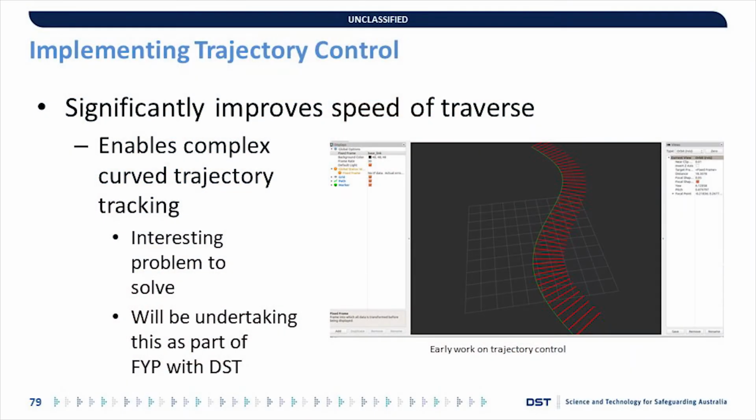So this resulted in me expanding my previous simulation work and implementing a trajectory controller. And although I ran out of time to properly implement it, I realized how much this type of problem really interests me. And as such, I'll be working with DST this year as well for my final year project. So we can hopefully have drones not only operating autonomously, but efficiently as well. Thank you.